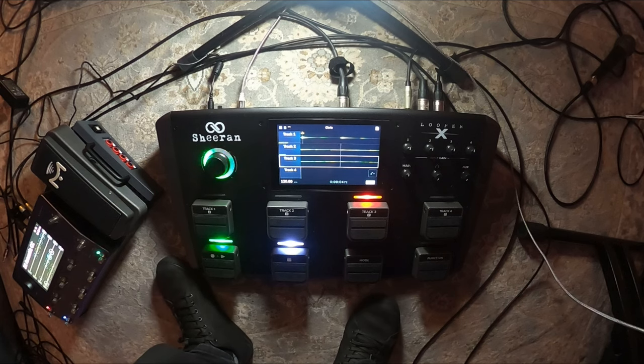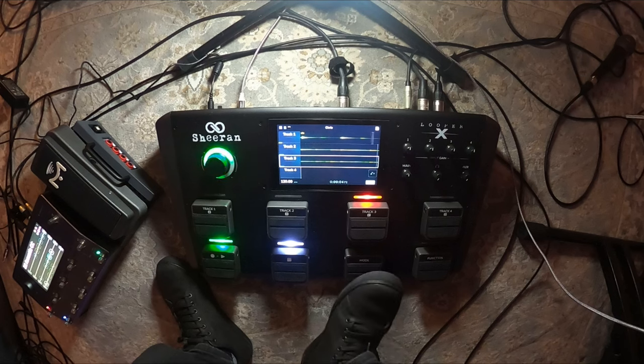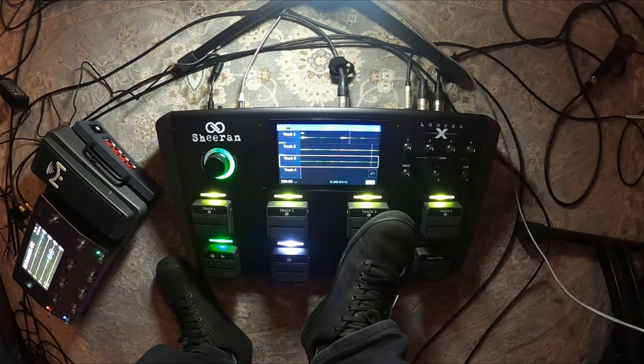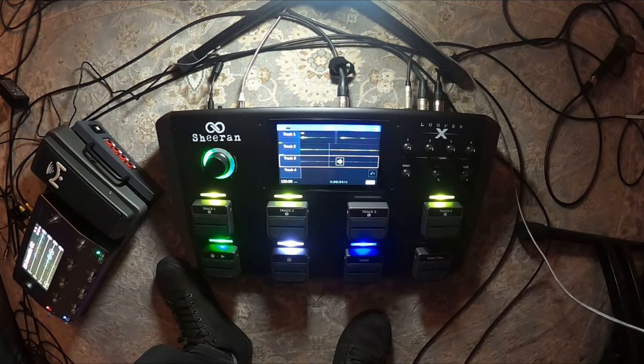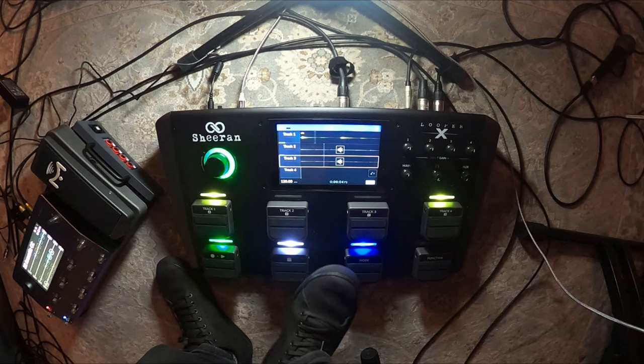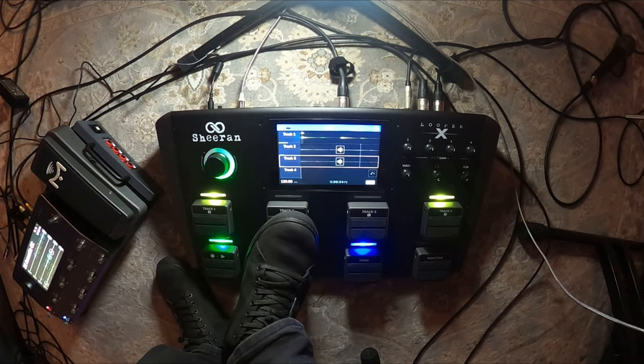Now if I want to stop one of them, I have to go into mute mode. So I hit this, now I'm in mute mode, and I can take them in and out. See, that high part kind of went out, and I can take the verse out. Okay? And I can bring them back in.